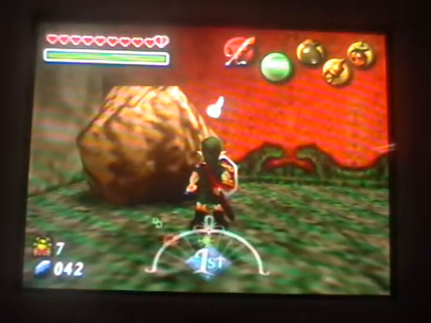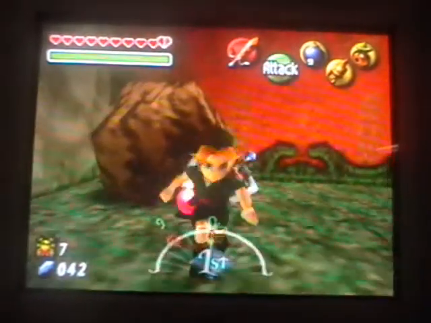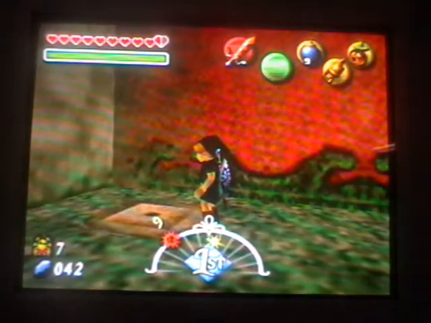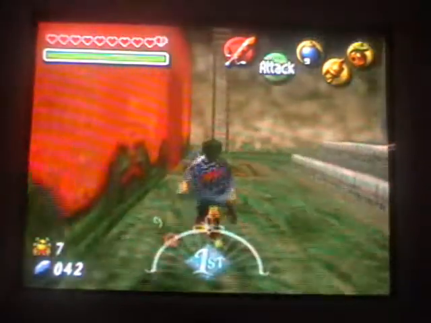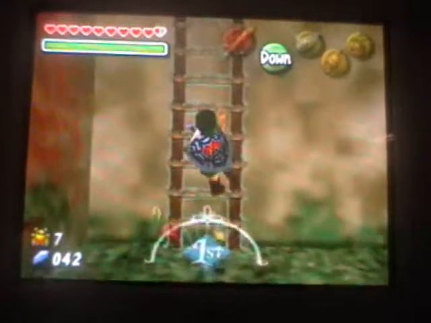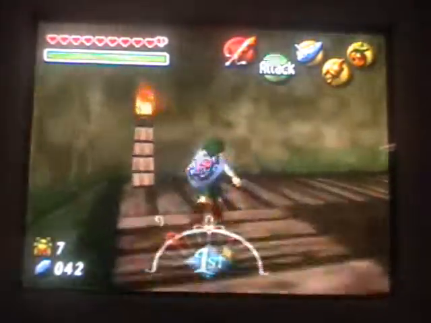I'm not sure if there's anything in here. I'm just gonna check. I wonder. No, I'm pretty sure that's just a magic bean place. Yeah, just a magic bean. I don't have any magic beans. If you do this swamp before you get the hookshot, you basically need magic beans. If you do have the hookshot, then you're good to go.